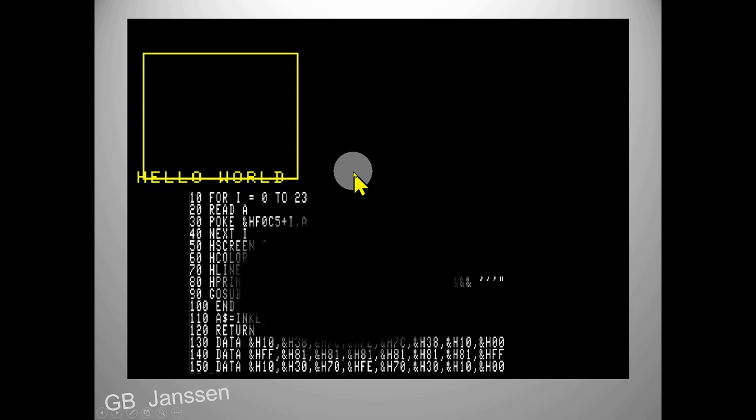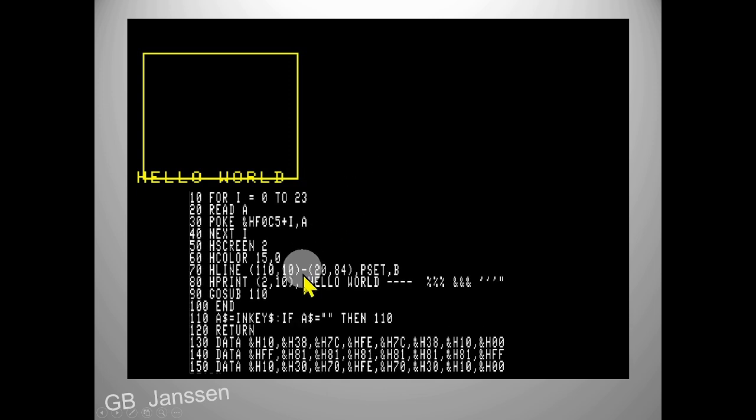Okay, so here's our hello world. I use the same way I did, take the box out, and we'll look at the code that we added. Okay, down here, line 30, this is our data. It's what we just looked at there, 10, 30, etc. That first line replaces the percent sign. I did some more of them. I just didn't show them to you. This line here is a box that replaces the and sign, and this one here is an arrow that replaces the quote sign.